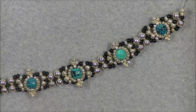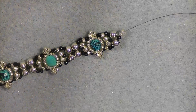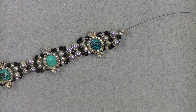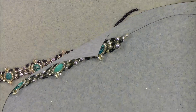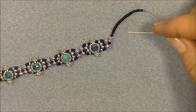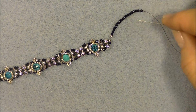Now I'm going to pick up however many seed beads I think will go around my button. So I'm going to try about 20 seed beads, and then I will be back and I will show you exactly how to figure out if this loop will go around your button. Okay, so I've picked up my 20 seed beads. I'm going to use black just so I can distinguish against my other 2 beads that I put on that will attach to my unit.